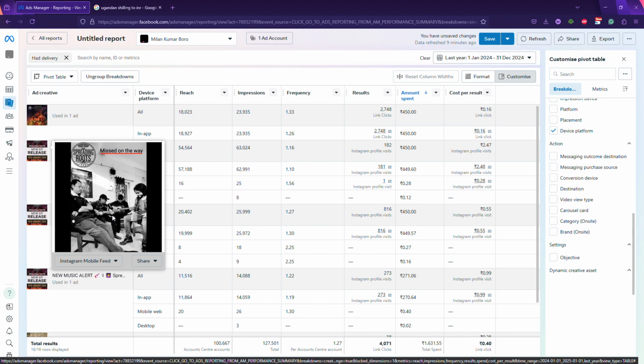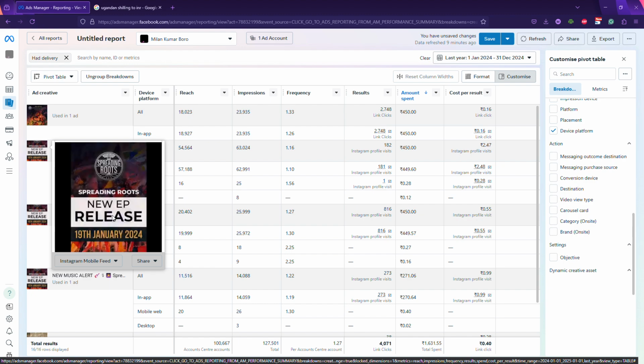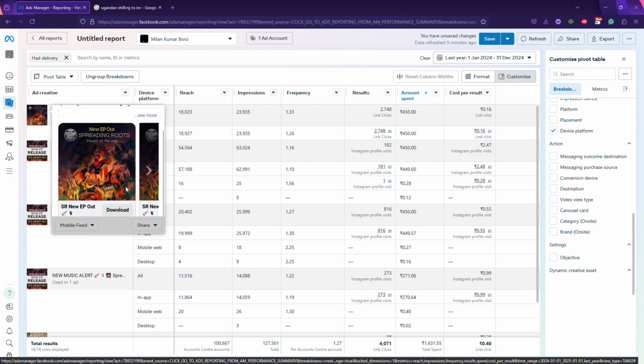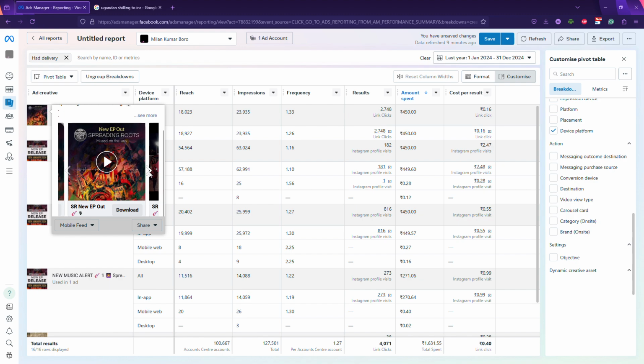Maybe that is not attractive. So we are noticing the trends here as well. And for the next campaign, we can create something in line with whatever we have noticed and observed.